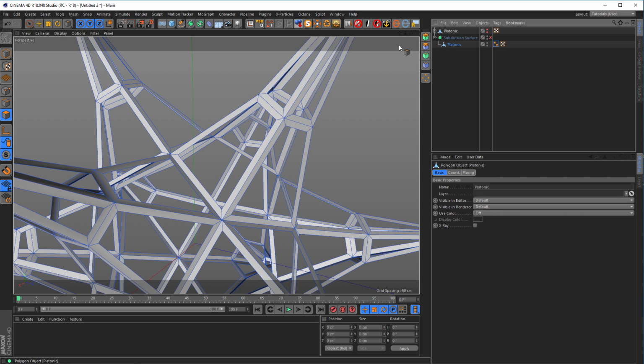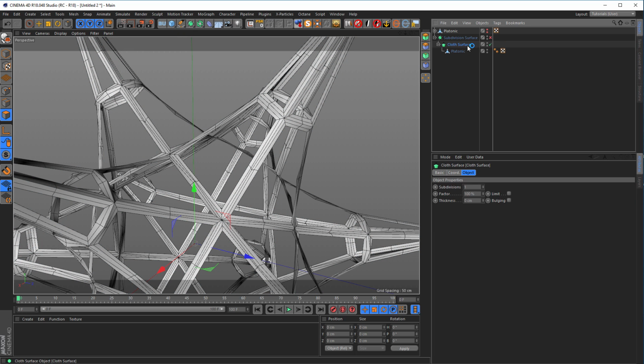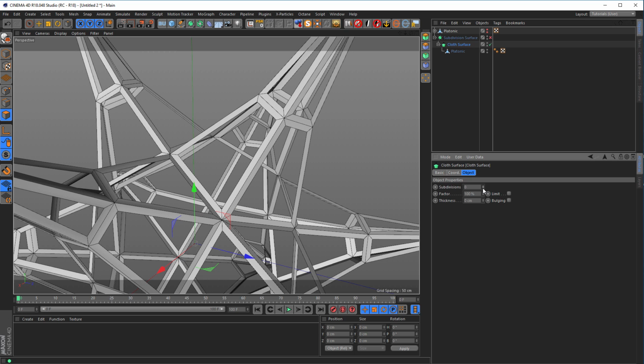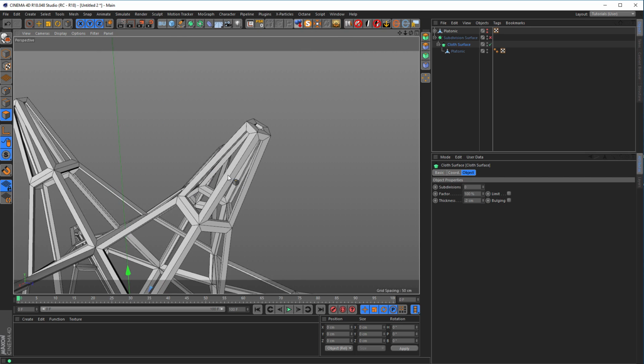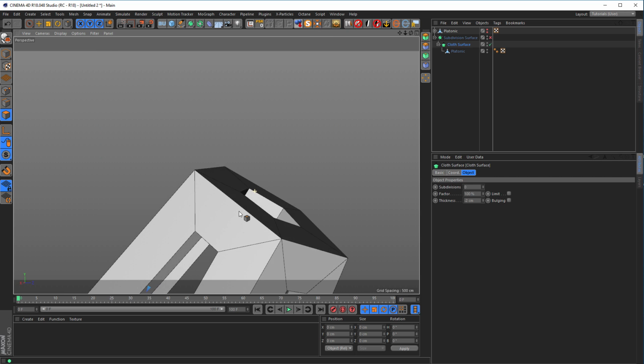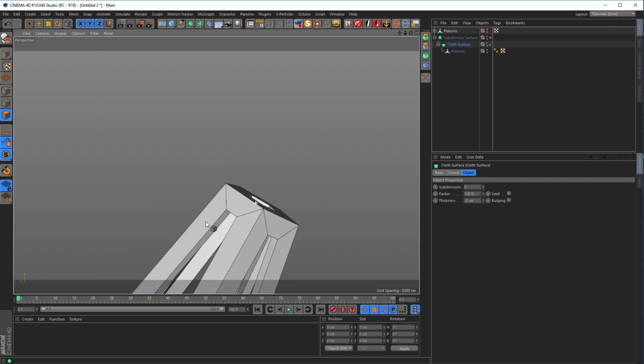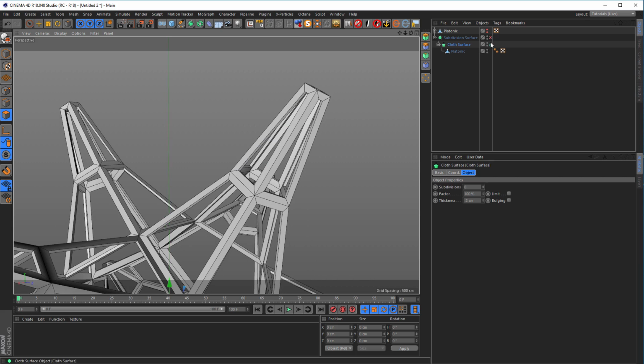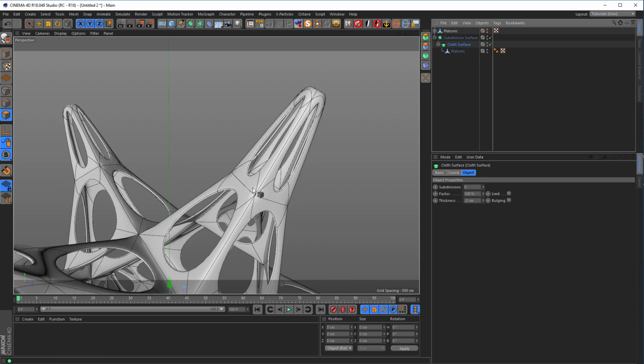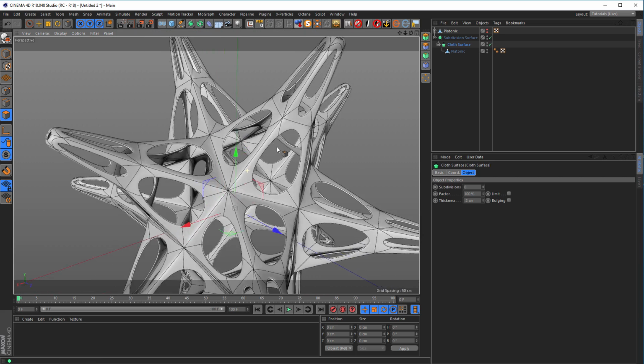Go to the platonic and simulate cloth, Alt key on the keyboard and click on the cloth surface. For the moment we don't need subdivisions, we just need a little thickness. So let's say 1, 2, let's see how far it is here. 2 looks fine. Give this in the subdivision surface, and we get this nice shape here.